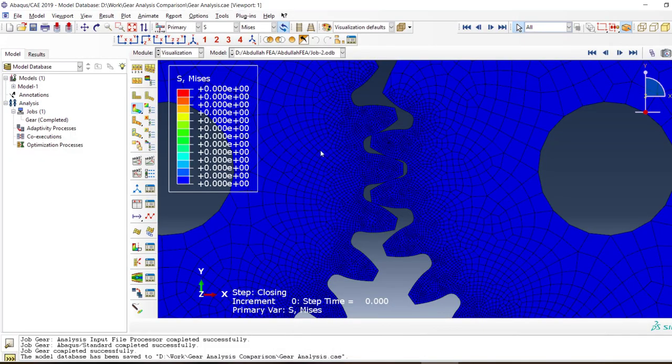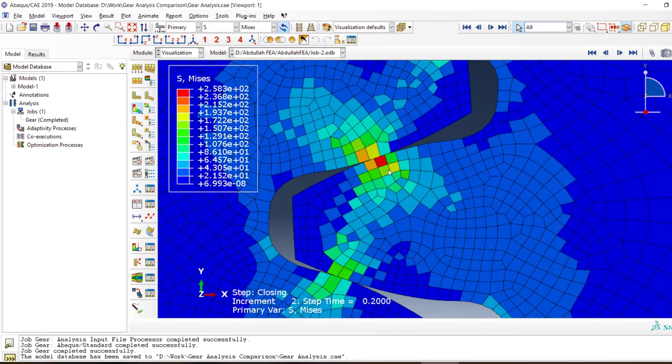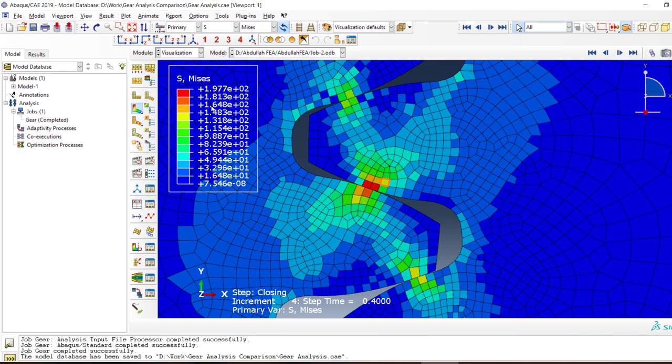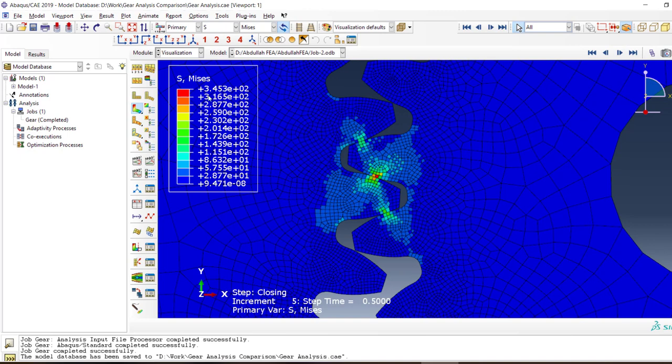So here we have the same set of gears with the same thing, but the only difference is we have very high speed over here. So let's see like how does the stress change over 1 second. Now look at the stresses. So the behavior is same, but the magnitude is sky high. Now it's like 258 megapascal, and we can just keep moving on, and it's like 197 and 345. So it's in like 0.5 seconds.